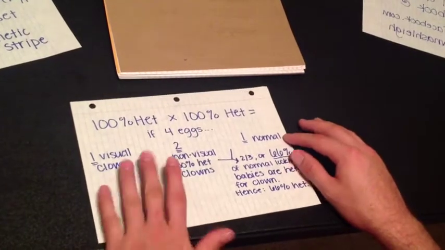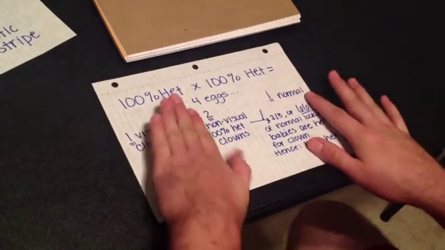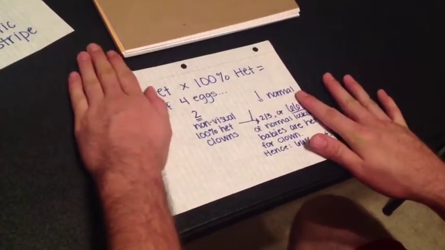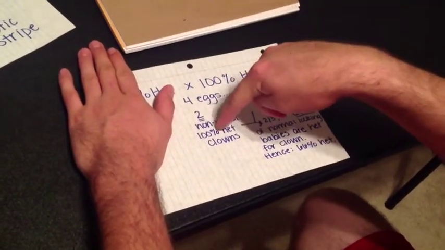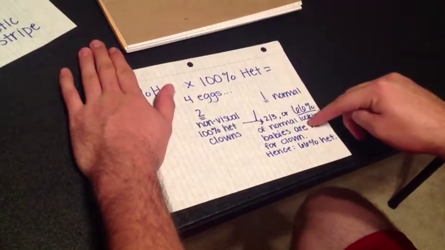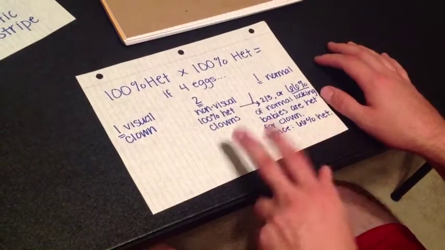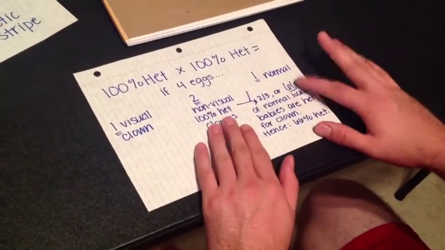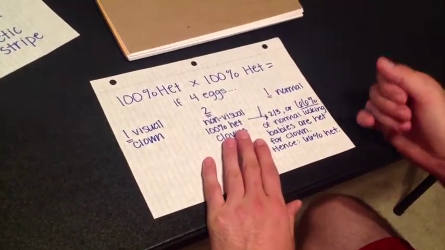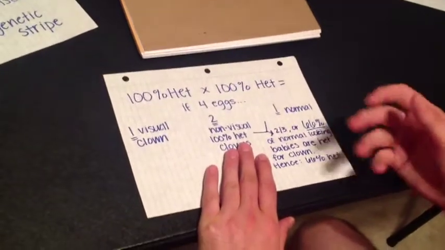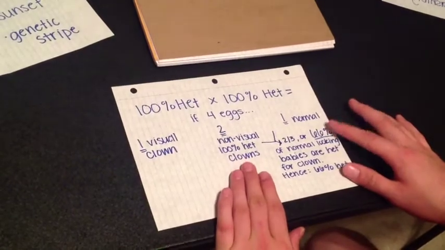Now, basically the reason it's 66% is because the visual clown on 4 eggs, you can count the visual clown out because it's obviously a clown. Okay, so now out of 3 eggs, 2 of them are going to be 100% het clowns. 1 of them is going to be a complete normal. So you're basically taking a gamble, which is better than 50-50 chance. Now you're doing a 66% chance that the animal you're buying is actually het for what you're looking for. Now again, like I said, the reason people buy hets is it's a really cheap way to get into a recessive gene. It does take a little longer because you have to raise up the animals and rebreed them just to get the visuals, but it's definitely a much easier way to get in.